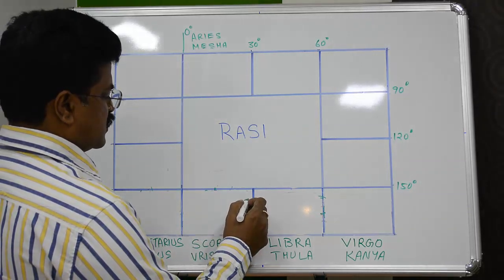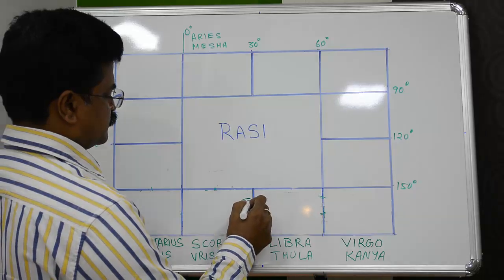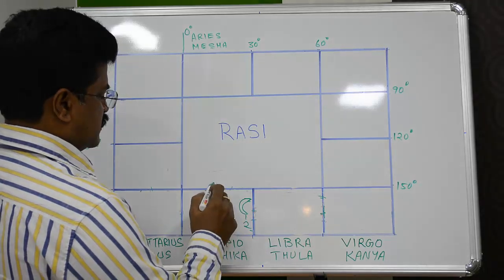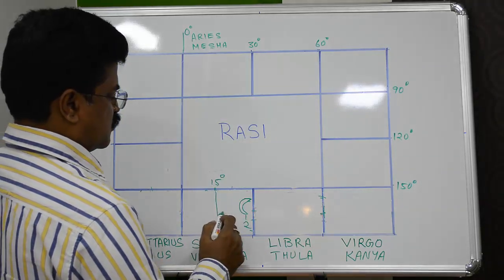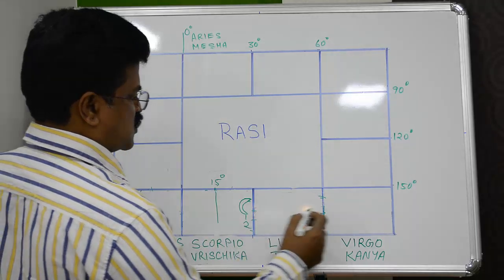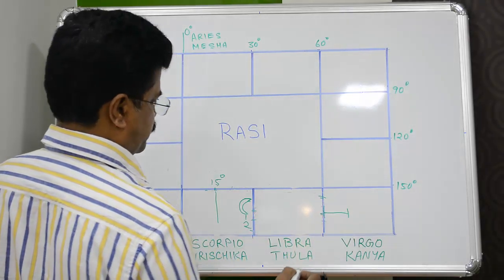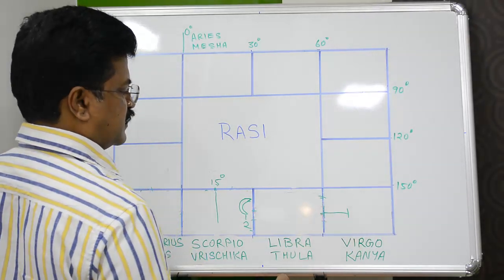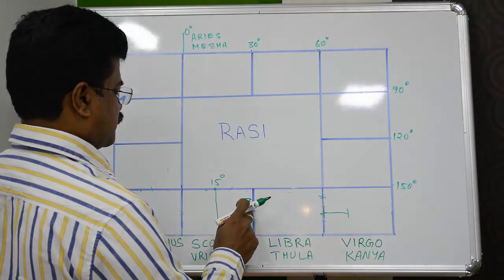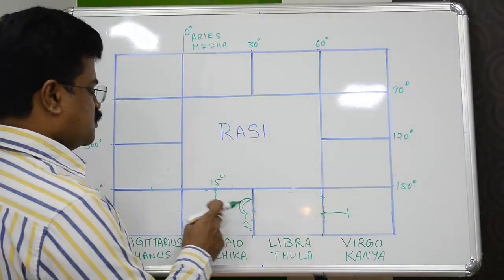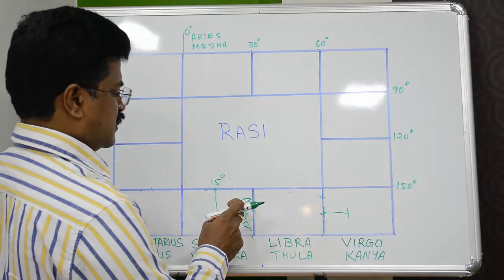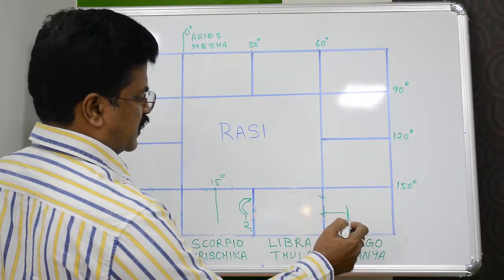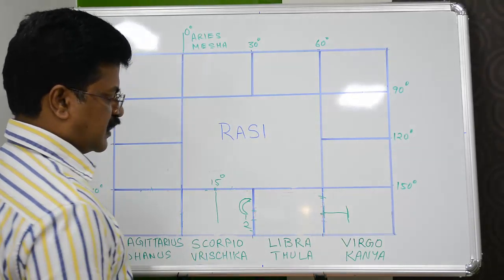What if your moon is here? Okay, let's say 2 degrees. Now this is the midpoint. So the moon is behind by 13 degrees. So simply adjust the 13 degrees this way. So earlier than the date of transit for this person, 7.5-year Saturn starts. That's because his moon is not here, his moon is behind the midpoint, and therefore Saturn, 7.5-year Saturn also starts behind or earlier to the date of transit.